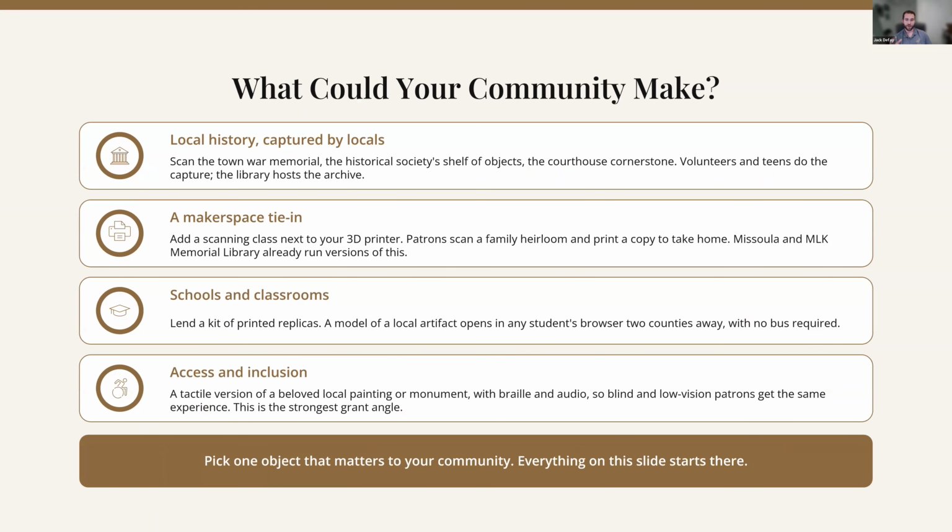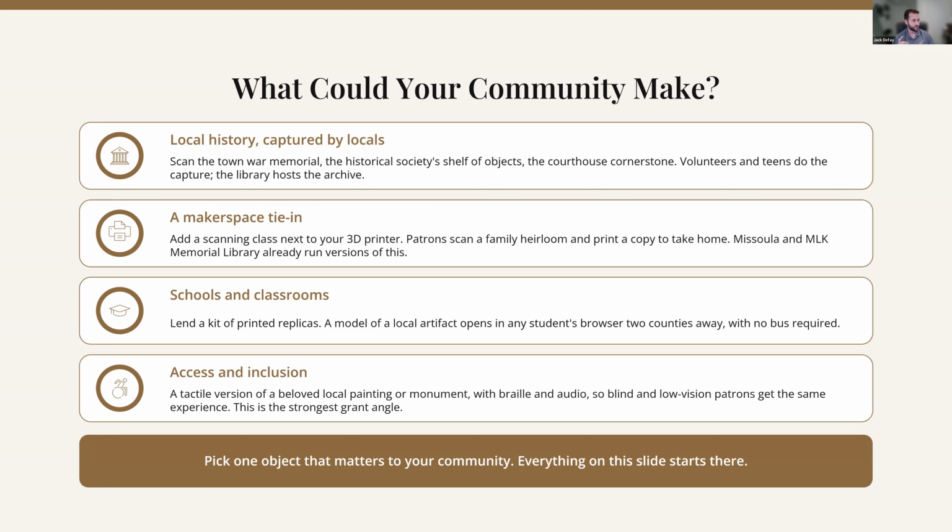I wanted to end with a brief note about some ideas for what local community 3D scanning can look like. Whether this is capturing local history with people within your community and putting it online so it's more accessible, making it tactile so more people can experience it, or volunteers 3D printing things as a package to go to schools and classrooms, and partnerships with museums and libraries. A lot of these things don't require an entire large institution or professional build out, but we've already seen a lot of examples of this work coming from the free or DIY level that can really have a big impact in the community.